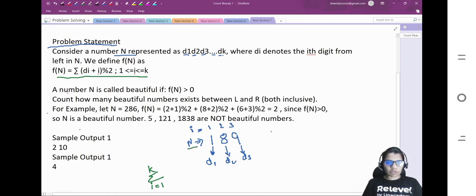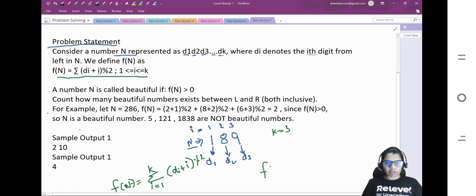Okay, so here your k would be 3, as there are 3 digits in this particular number n, 1, 8 and 9. So here we are supposed to take sum of (di plus i) and take their modulo by 2, where your i can vary from 1 to k, right? So this would give you f of n.